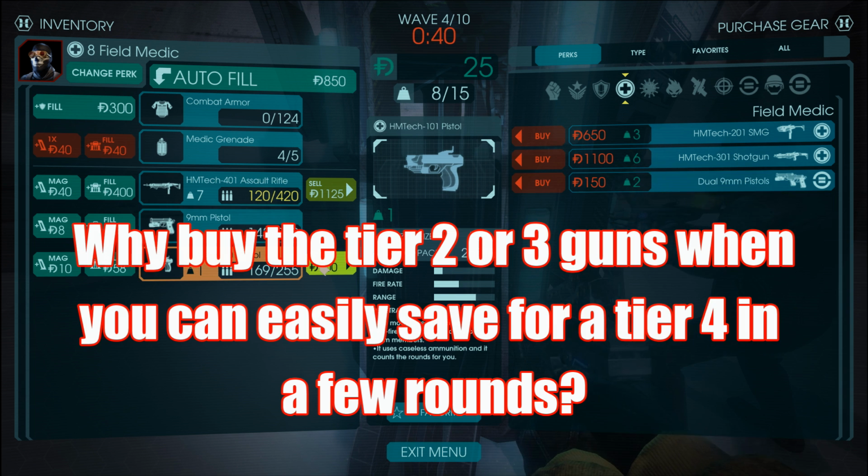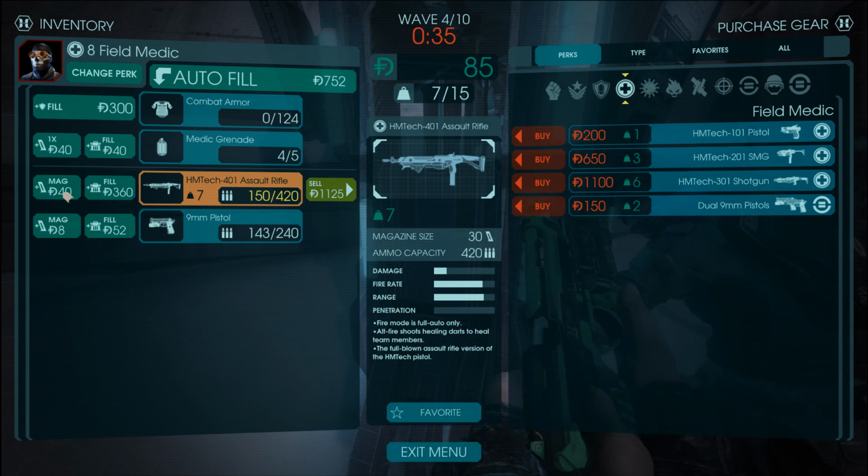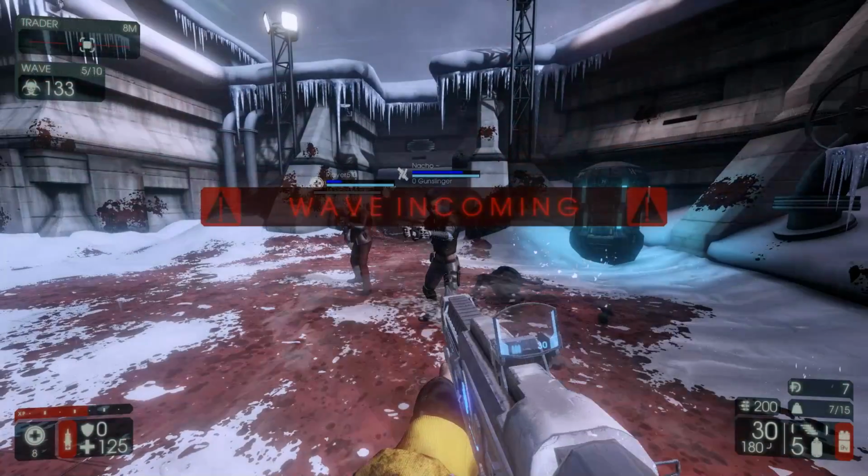So why would you buy the level 2 gun when you're not getting overwhelmed yet, and you can hit the tier 4 gun in a round? That'll save you money in the long run.